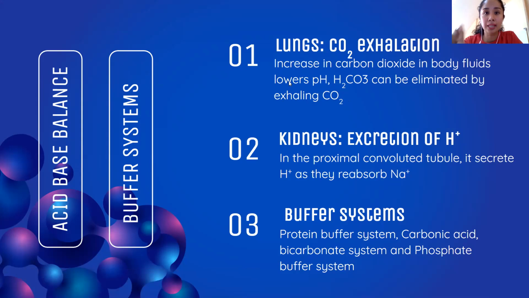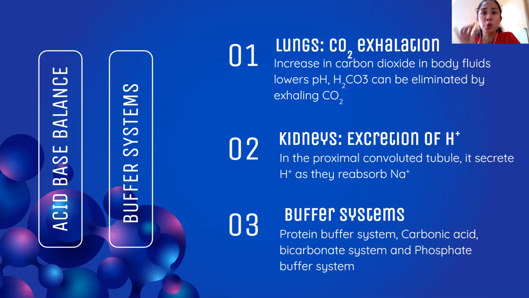So sa ABG natin, class, arterial blood gas test, we also measure the carbon dioxide, because the more carbon dioxide in the body, guys, the more acidic it becomes, and the more carbon dioxide that is exhaled, the more alkaline your body becomes. So yan ang role ng lungs. Regulates your carbon dioxide.